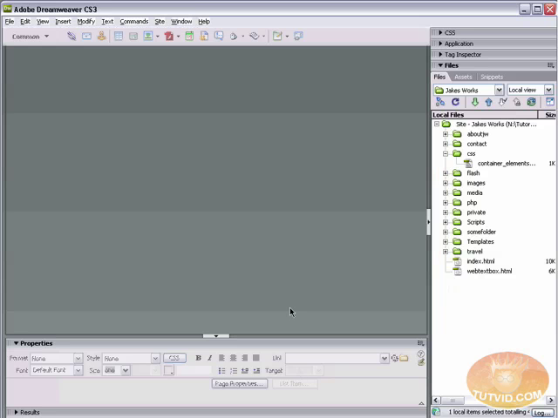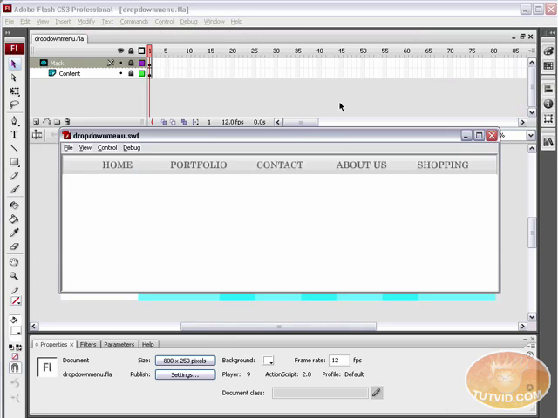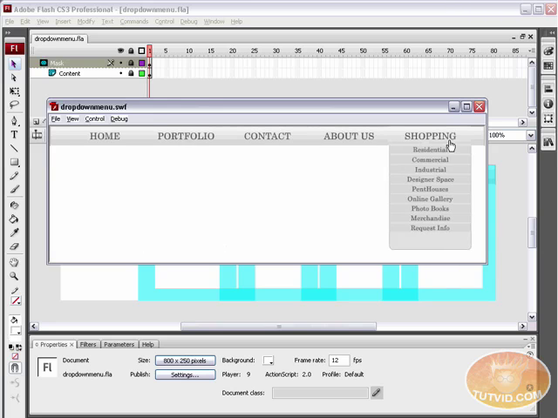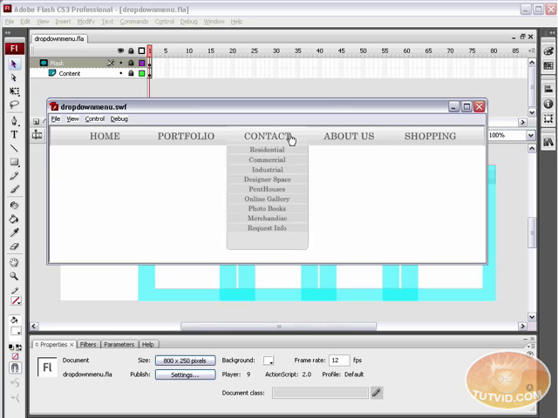Well, it all begins over in Flash. And over here in Flash, you can see I have this drop-down menu created. When I publish this file as an SWF file, you can see that it behaves just as we just saw it behaving on the web. However, notice all this white space here. I don't have an image here. So what we need to do is use HTML to tell this SWF file, hey, all this extra space where nothing is, I want you to knock that out and make that transparent.